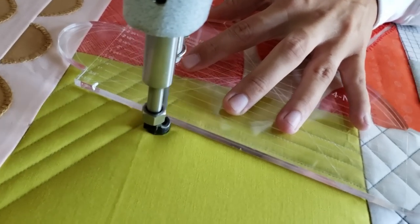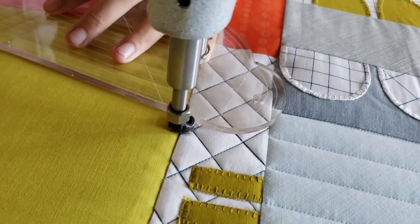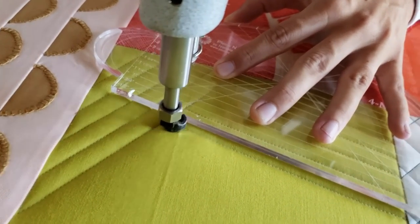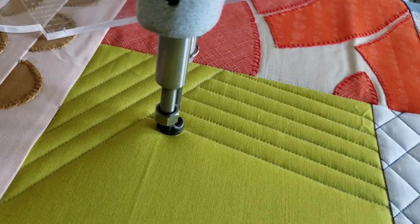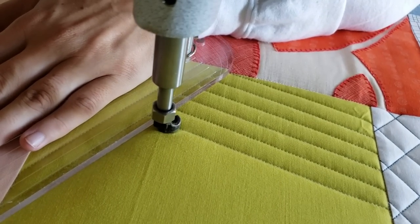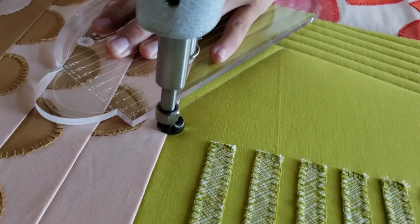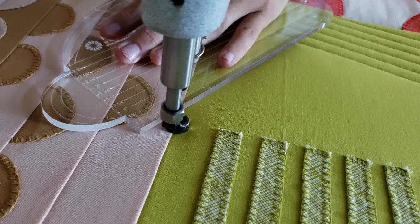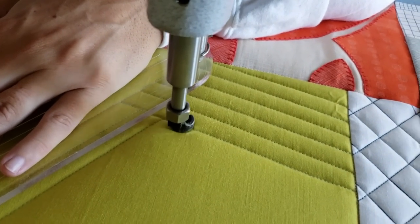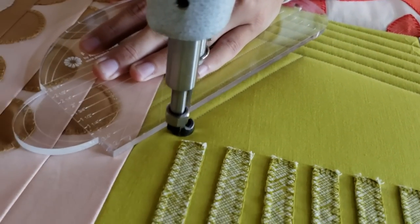From there, I'm going to start adding echoes or lines that are coming off of that one in the same direction. So you can see they're all going to be a half an inch apart. I'll stitch one line, travel along the ditch, and then stitch another one and repeat that multiple times until I feel like I've traveled a good amount of space. When I feel like I'm at a place where I can stop and change directions, then I'll stitch over to the opposite side, creating a new angle. This time I'm going to do an angle that contrasts with the ones I've already stitched.